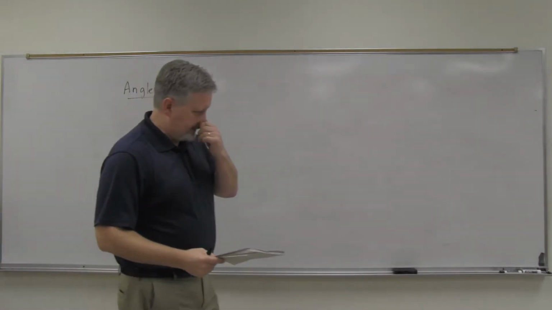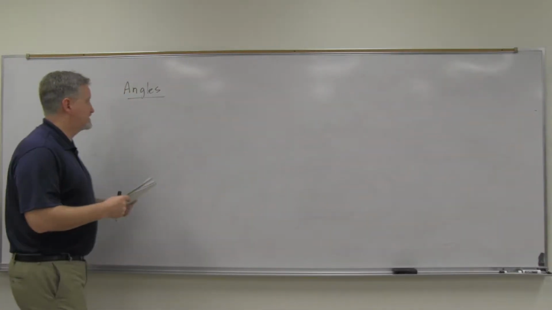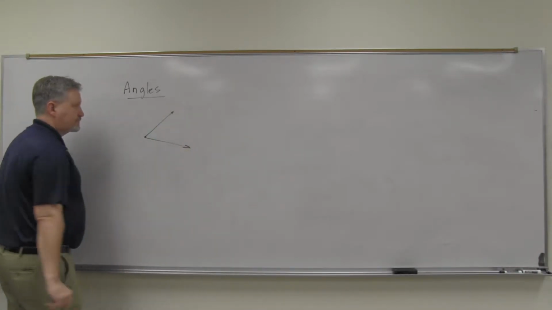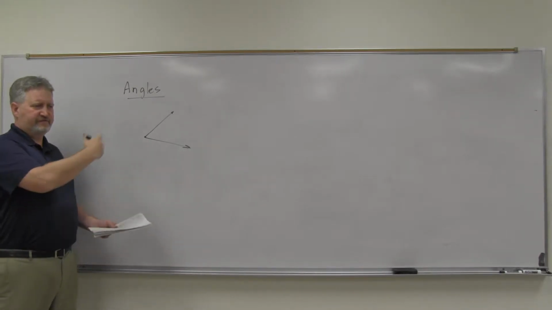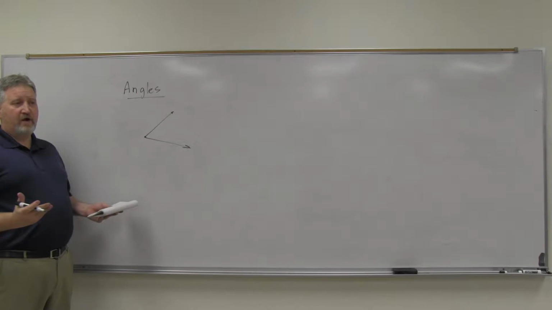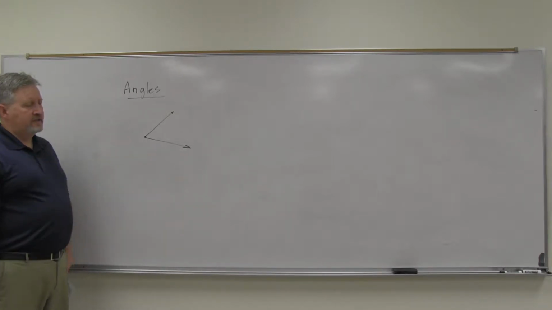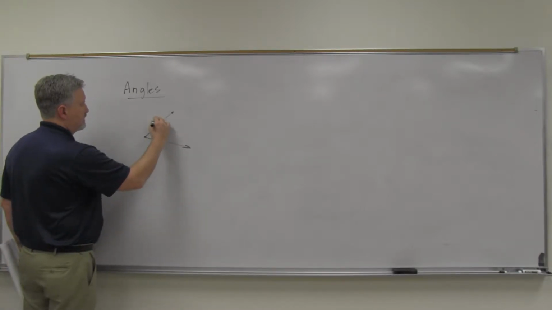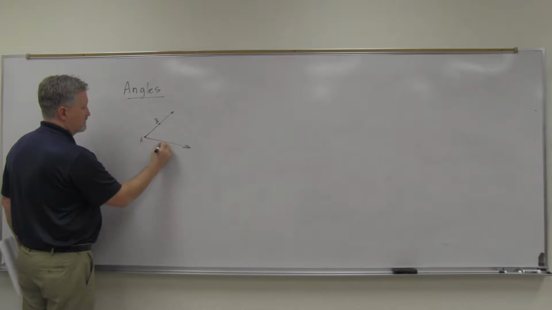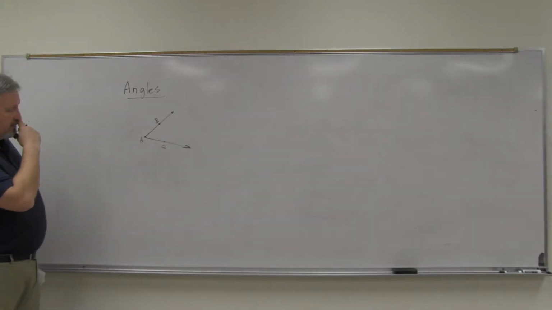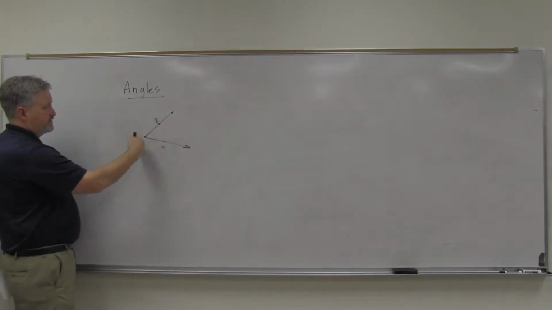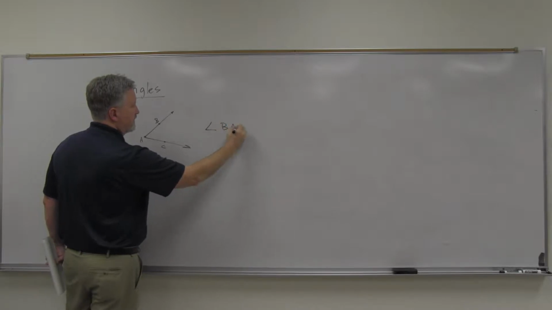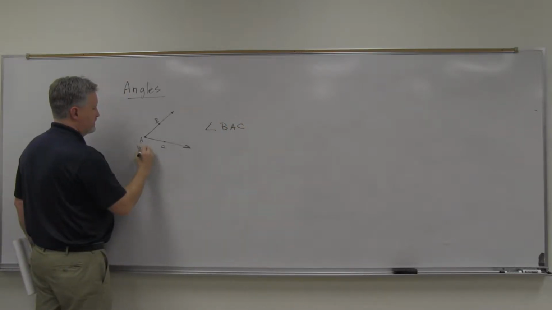Okay, so on angles, one way you can think of angles is it's two rays. If we just look at an angle like this, it's two rays put together, and they have a common endpoint. Let's say this is ray AB. This would be ray AC. So sometimes we can name the angles here by using those letters. So we can call that one angle BAC, putting the vertex here in the middle.